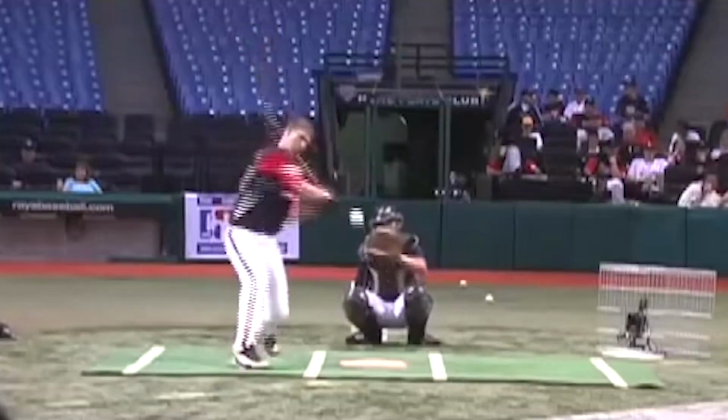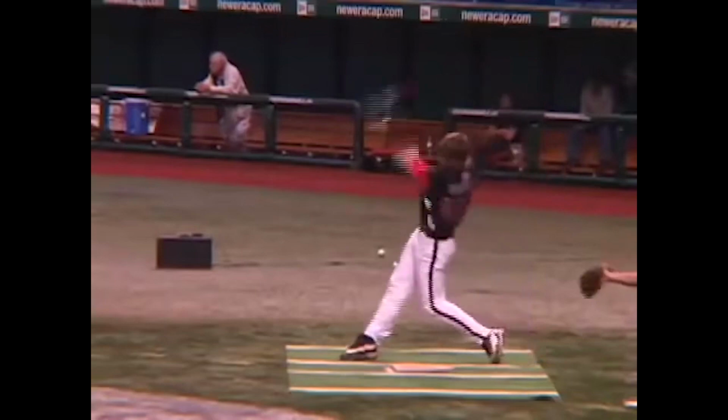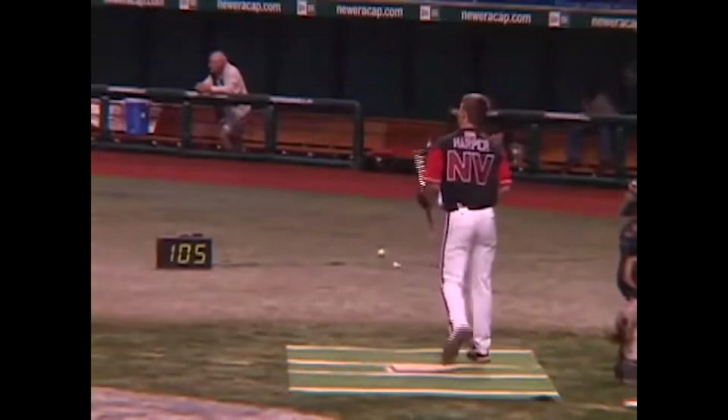So I was going to say, Brian, we're seeing Matt named a bunch of players that have gone on to be major leaguers or are on their way. So it's not just a bunch of kids hitting homers. You actually got pretty good baseball players competing in this. Yeah, I mean, the event has really evolved from 2008, where I had one player, the top power hitter from each of the 50 United States. And then the next year was when Harper came and the Yankees got involved and hosted Scout Day. And then the players wanted to play games.